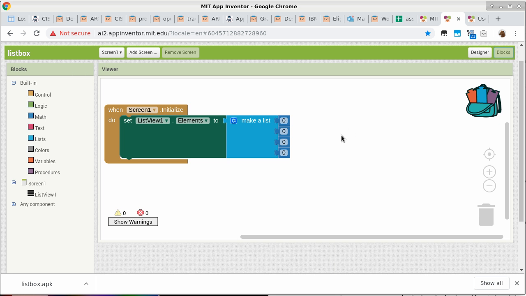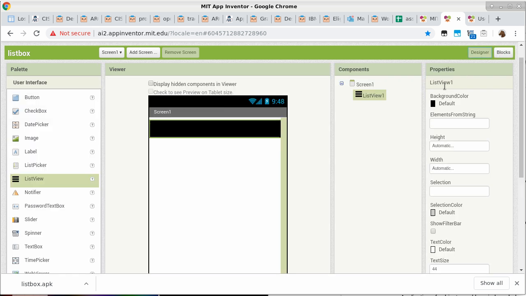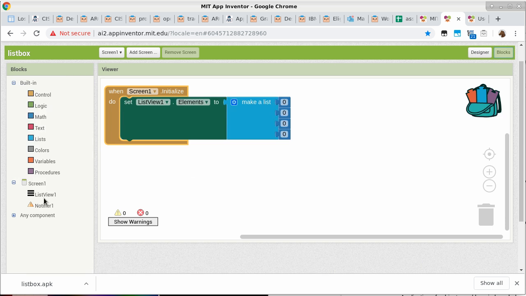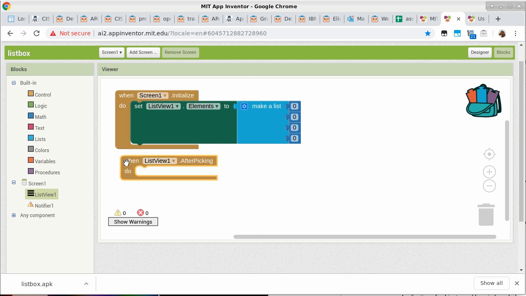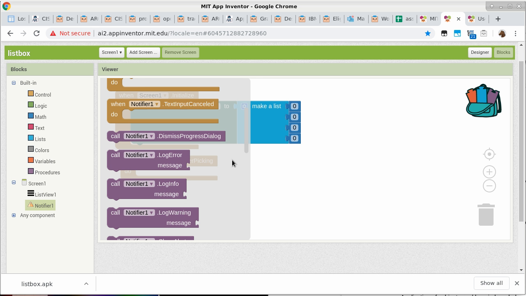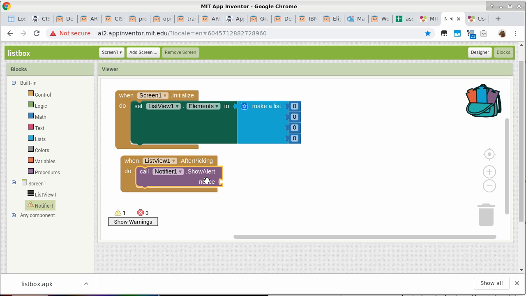Okay, so the next thing we want to do is to select an item, and then we'll go ahead and report back what is selected. So I'm going to use a notifier to help us understand what is being selected. Okay, so we go back to blocks, we go to list view 1 and take its only event handler, which is saying something is clicked on this thing, or something is picked, right? So what we'll do is display using the notifier 1, and we're going to notify using, I personally really like show alert because it doesn't pop up a box. It's just a quick message. It appears on the screen and it goes away.